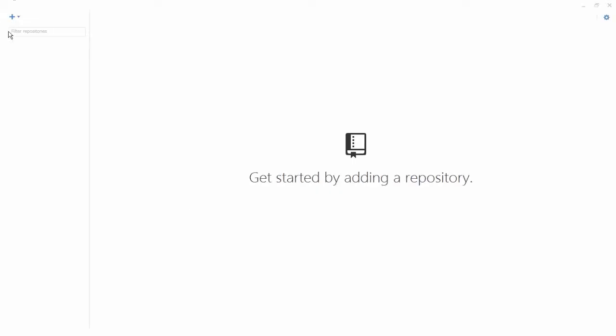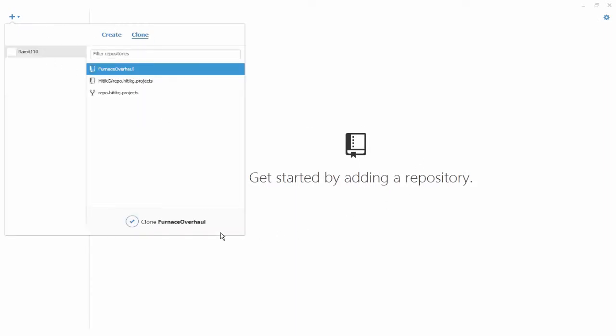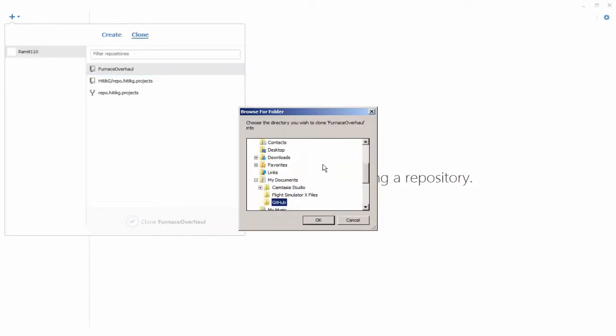So you open the GitHub GUI, you clone, and Furnace Overhaul is here, so click Furnace Overhaul. Then you go to wherever you put your projects folder.